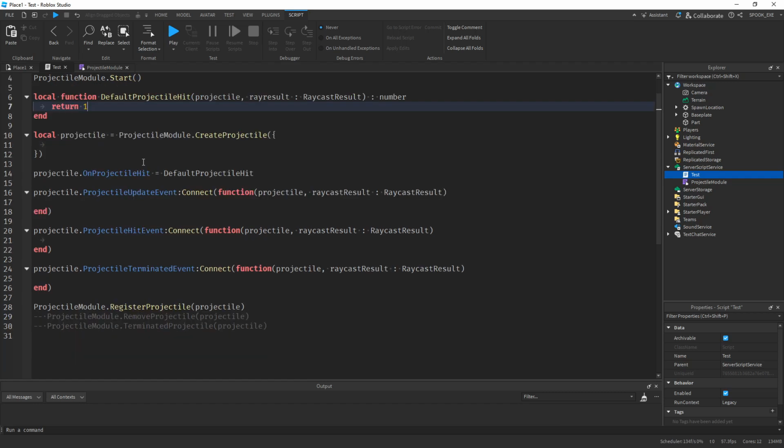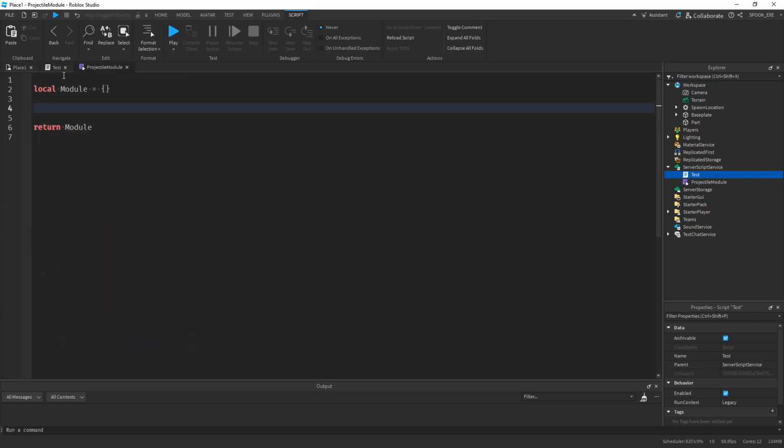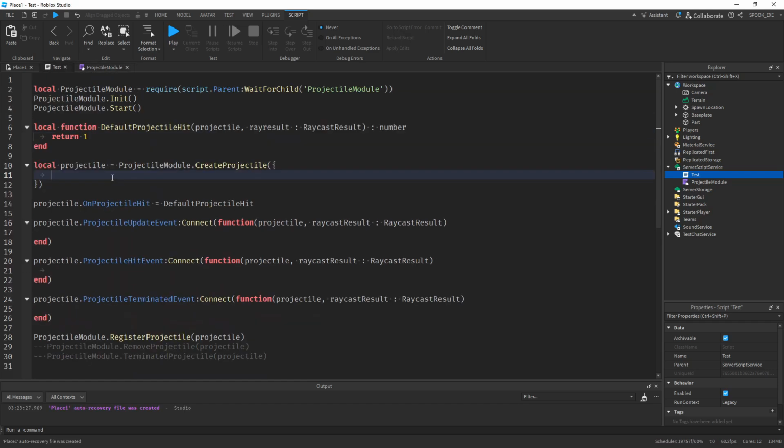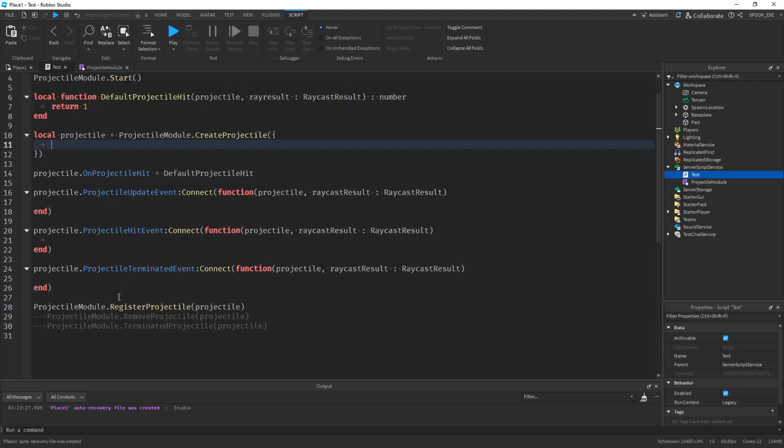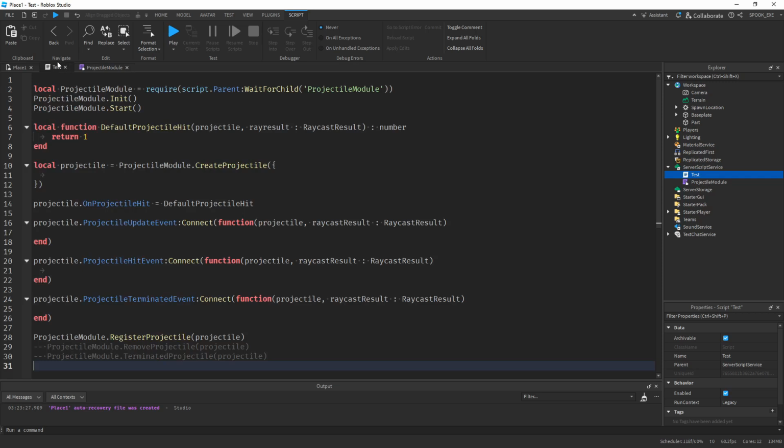Alright. So I think that's what we're going to start with. We'll start with this. So let's come over to our module here. So this is starting with the use case, what we want it to look like when we're trying to use it. Sometimes you might want to start in here, just basic stuff, writing down what you might need, and then figuring it out from there. But because we're doing this in a practical sense, we do want to see what we may need when we're doing projectiles. And this looks pretty good for the start, so we'll start with this.